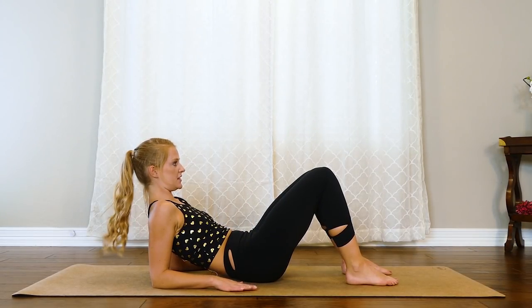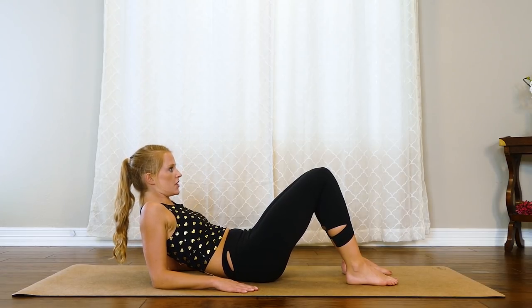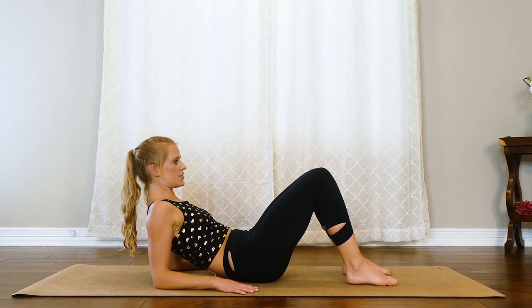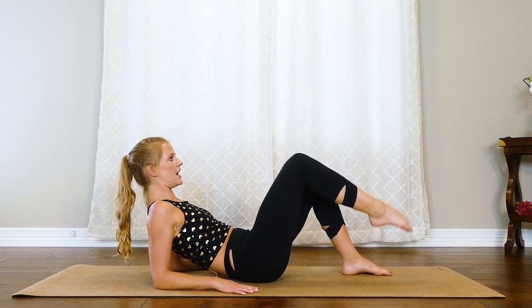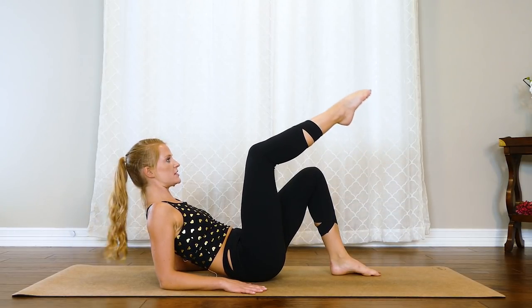You're making a C curve with the spine. Forearms are pressing down, then roll the shoulders down the back. So they're not up towards the ears, they're pressing down. And we're scooping through the abdominals. From here, we're gonna just lift the right leg and then the left, just feeling it out, keeping that same position in the spine.